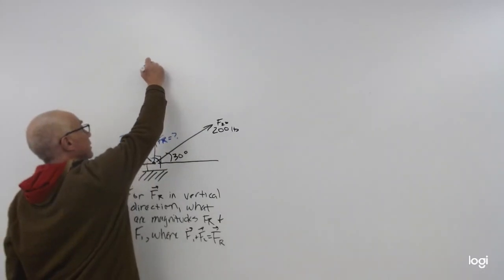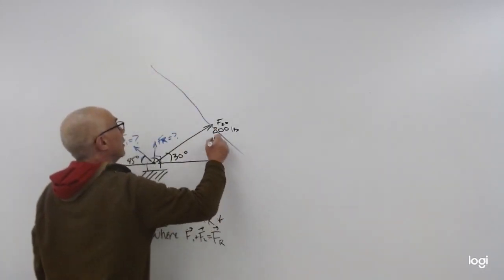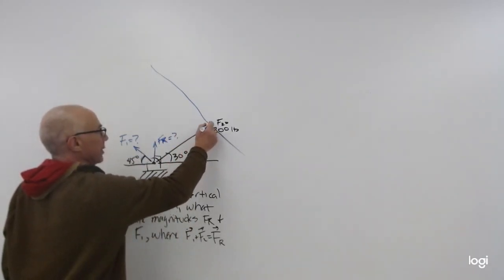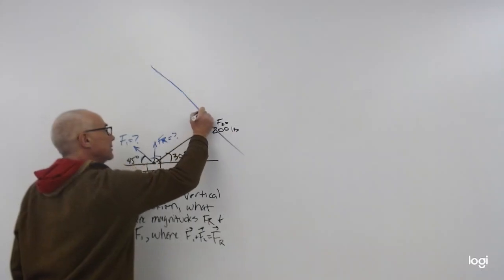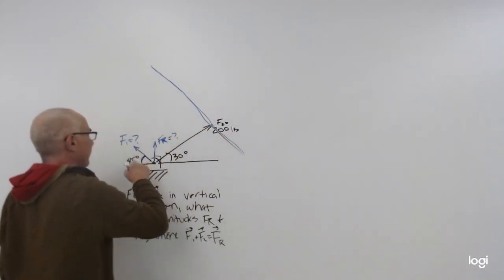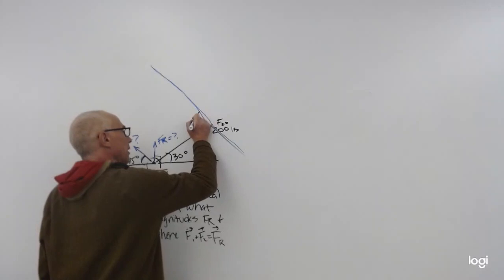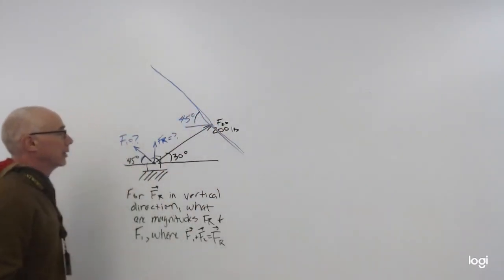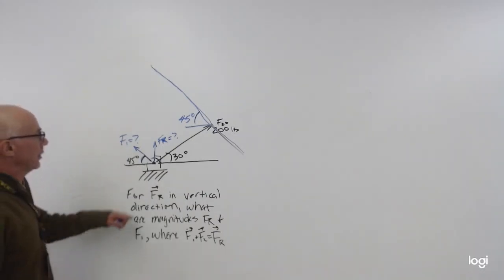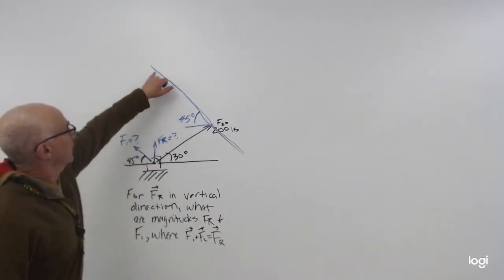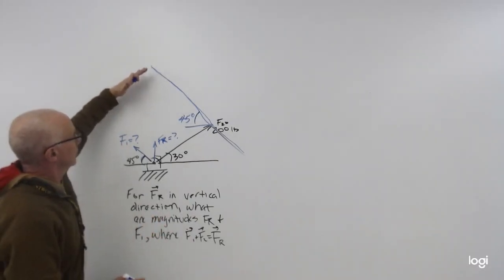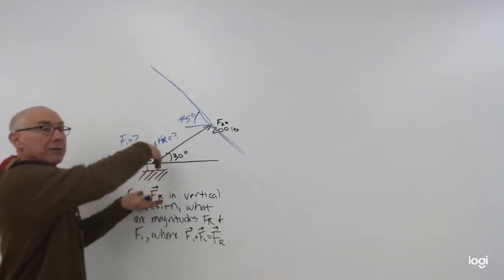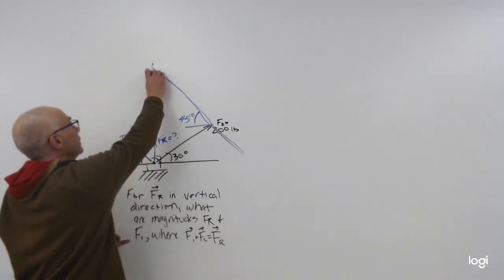Let's see how it looks. Oh, pretty good, not too bad. This is parallel to that, and it almost went through the head of this. If I had a straight edge, I might do a little better. So this is 45 degrees, and right here that's going to be 45 degrees as well. Now, if we're going to draw our parallelogram, we know that f of r is going to intersect this directly. Because we're told f of r is vertical, it's going to intersect at that point.